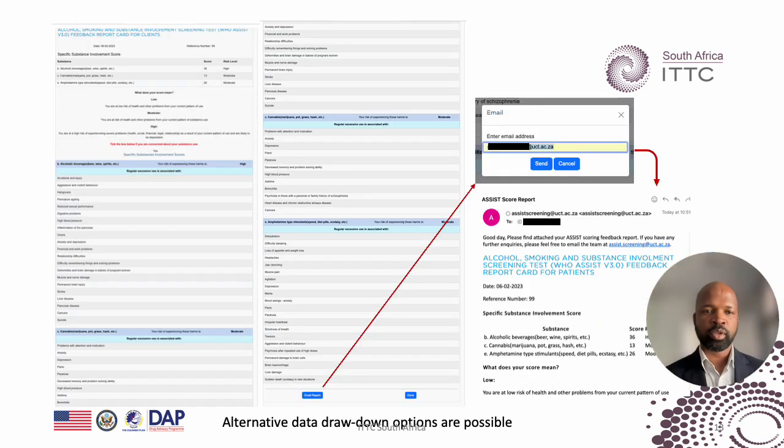This detailed report, first of all, summarizes the risk scores which were shown in the previous screen, but then goes further to provide the details for the brief intervention component. Remember, we spoke about those physical, psychological, and psychosocial impacts. Those are all listed here, aligned with the level of risk for each substance. Should you then want to send yourself a copy of this, you're able to click at the bottom of the screen, as you'll see there, and enter the email address that this report must go to. When that happens, the email looks as it does on the right of the screen in front of you. Alternatively, you can just do a screenshot. Again, to remind you, there's a random code that's generated. That's the only identifier here, and it is not linked to anyone's identity. We're not able to link this to anyone's identity.